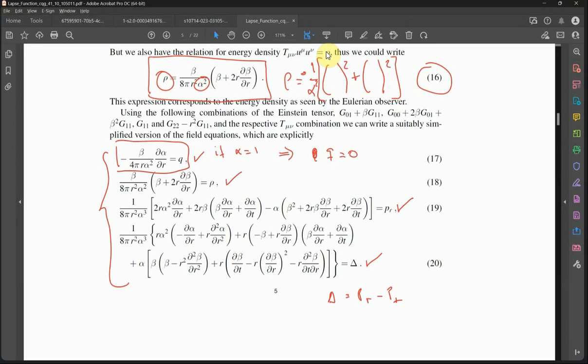So the only way that Q is non-zero is that you have an alpha that is non-trivial in the system, and this Q, which is the heat flux in the system, is directly related to the radial gradient of this alpha in the system, and that's a great result. It's a great result because it tells you that you can have heat fluxes that are related to alpha, which is related to how the clock ticks between two different observers, outside and inside of the bubble, right? In the asymptotic limit, you have a clock that is ticking differently from the one inside the bubble, and the heat flux is related to that.